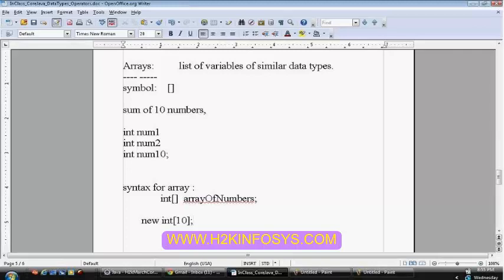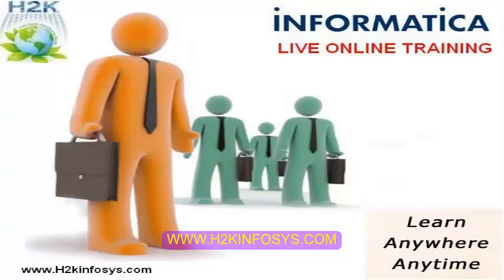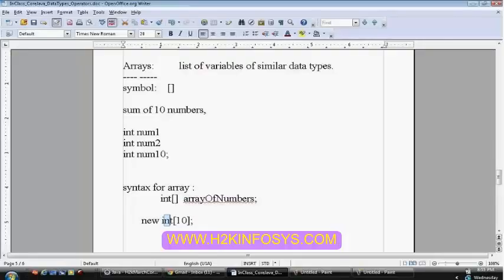Let us say I want 10 elements in my array. So you need to specify that I want to create 10 integers. How will you specify? You use the same new operator, and after that you specify the data type, and inside the square brackets you must specify the number.